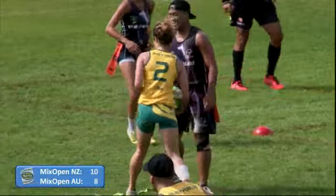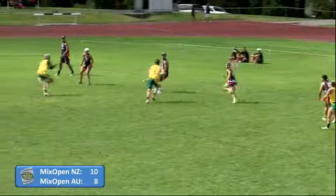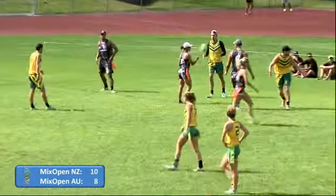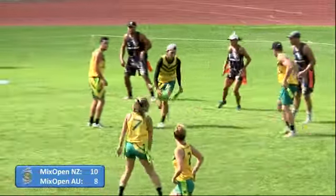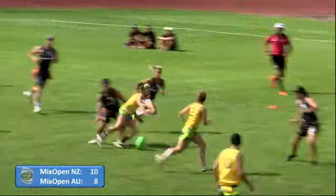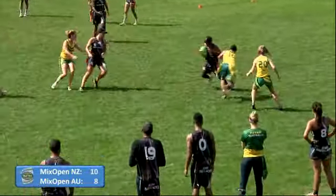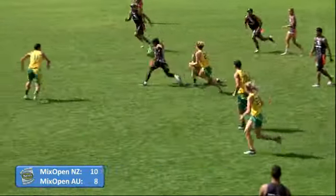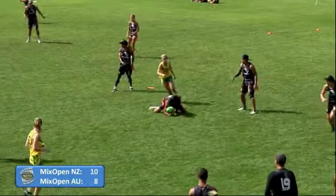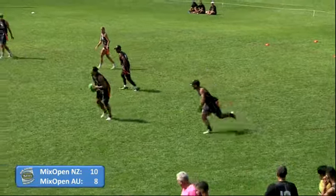By my clock, we're down to 3 minutes, 2.5 minutes now. Yeah, and Australia are only 2 points behind. The referee says Hartigan got the ball away, but they were tagged, so it's a nice save by New Zealand. They come back through Sarah Yatum, who puts the grubber kick through, off the feet of New Zealand, they've picked it up and away they go. And they'll run that out. And Sarah, who put the kick through and missed it, was the one to make the tag. She's working overtime. And offside then, too quick from the marker spot.